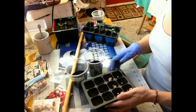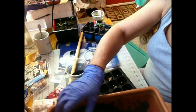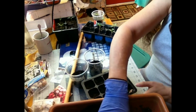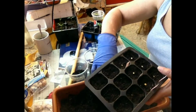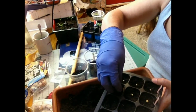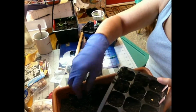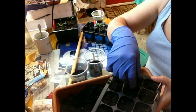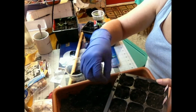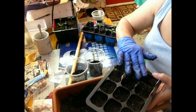Here I've got some of the starting mix. It was used in another plant. It was some lettuce that just didn't do well. And then I'm just going to put a little pinch on each one. That's a big pinch. And then tamp that down. And that's it.